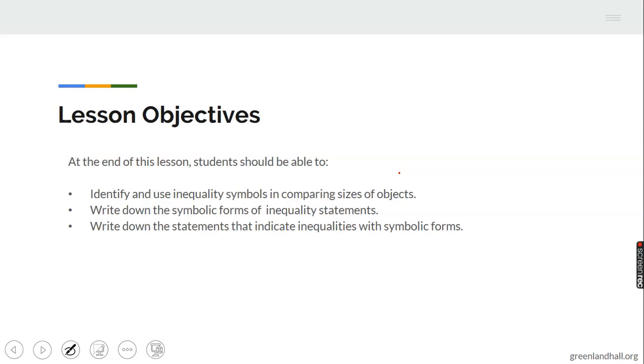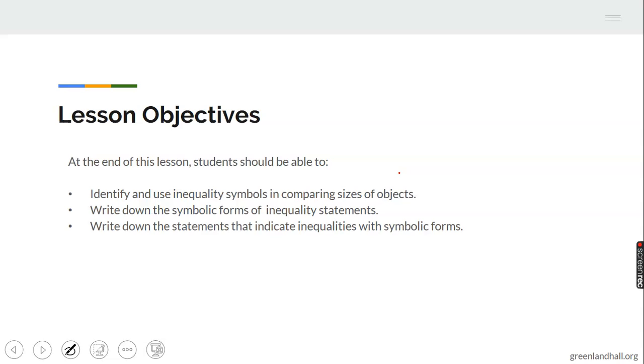I told you earlier on that we'll be looking at linear inequalities in one variable. So our scope is just one variable. What do I mean by one variable? One variable just means one unknown, like x, y, just as we've been doing for a simple equation. Okay? Now, what do we need to achieve?